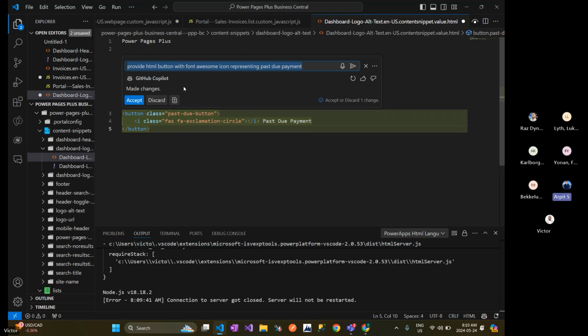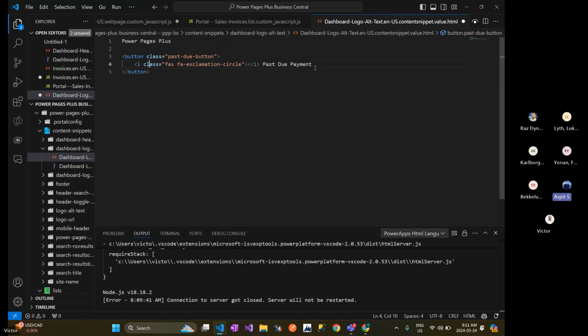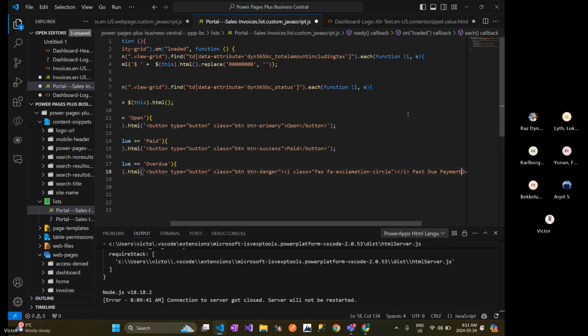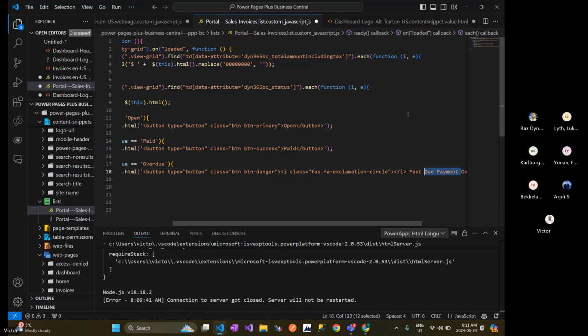I'm not sure why it's not showing on the JavaScript file, but it's showing here on the HTML. So I can take this. It would be ideal if it did it on my JavaScript file, but it did not. So I'll take it from this HTML file, and I'll throw it right there. Remove this past due. So now I have my button.